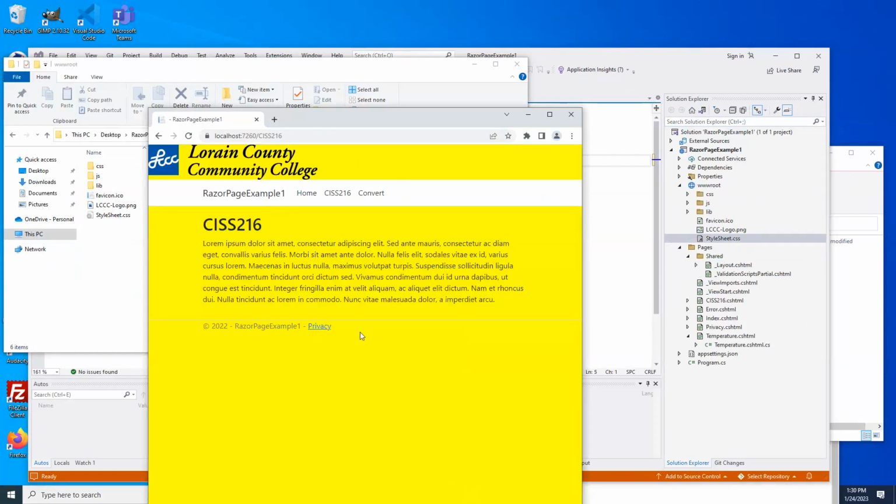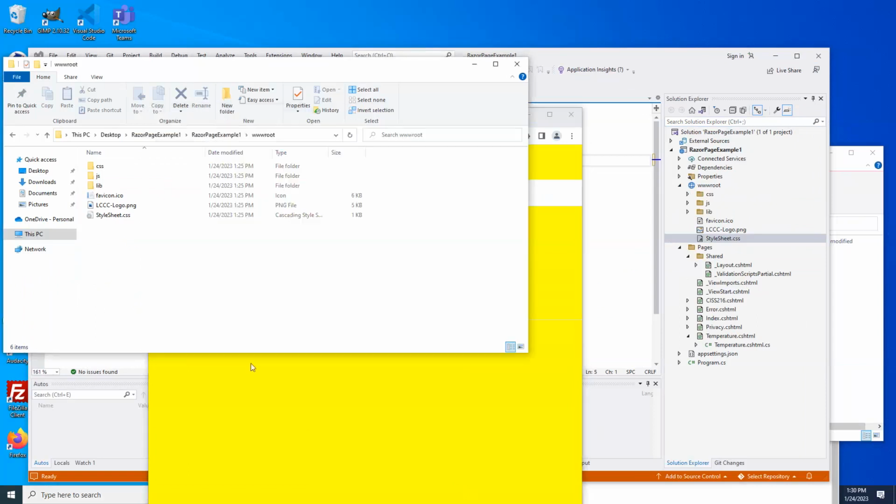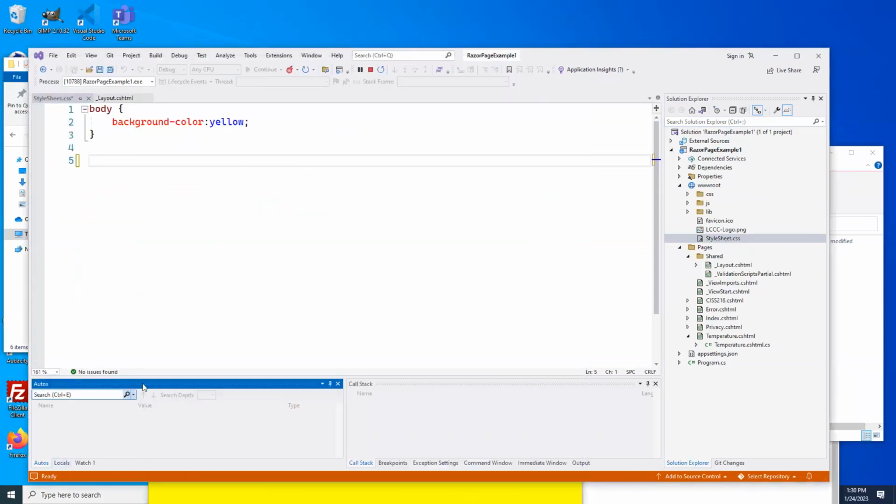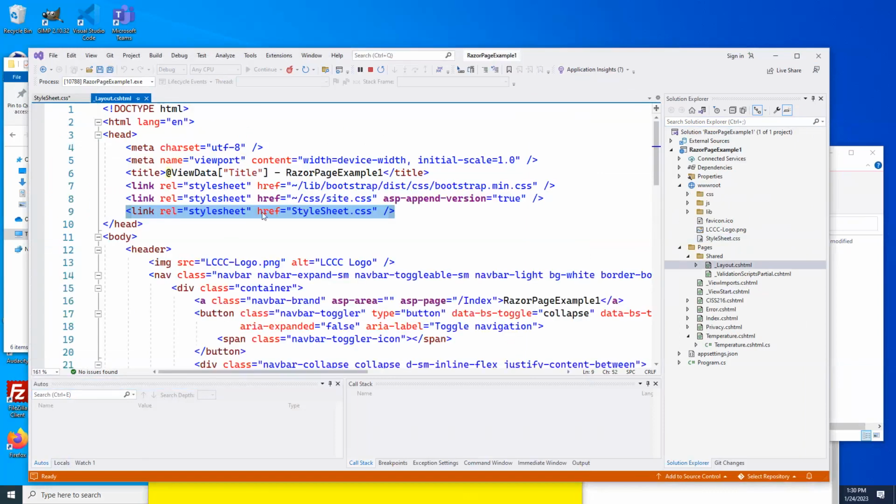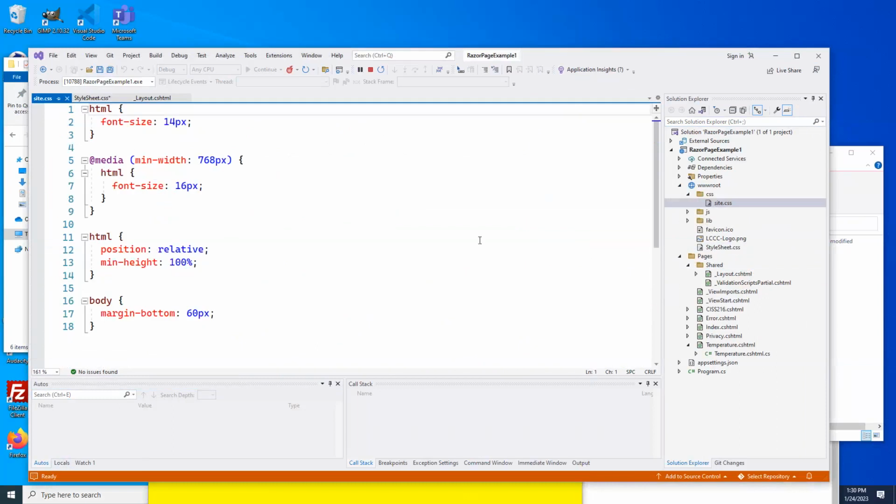However, I went and changed it to be yellow. So what's in this style sheet overrules what's in the other style sheets. Now again, I just could have put it in here, but I wanted to demonstrate that it is possible to overrule stuff simply by putting it in a later style sheet in the list.